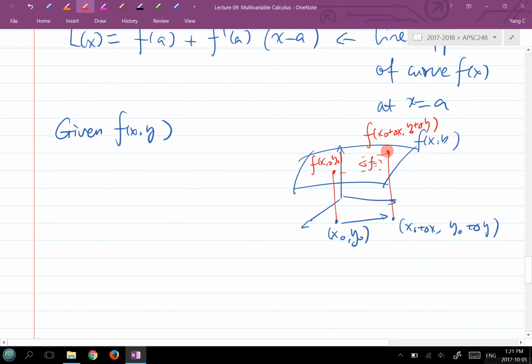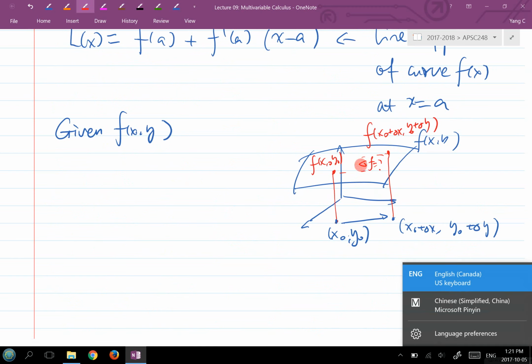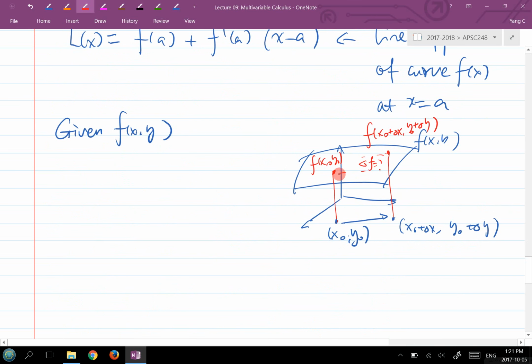Or even, see that part of a curve in a 2D function, single variable, you approximate it using what? Using a single straight line, right? If this is a surface, take a guess, what can I use to approximate the change, or to approximate this portion of a surface? For a curve, I use a straight line. Then for a surface, what can I use to approximate this portion of a surface? Line and what's the other one we learned?